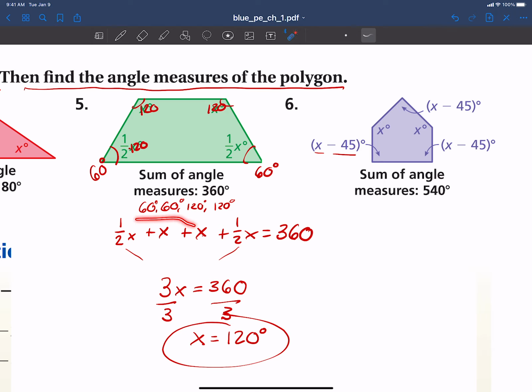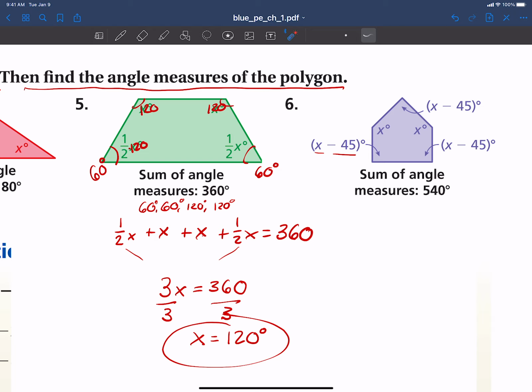1, 2, 3, 4, 5. So it would be 5x. And then you'd have to go add all your like terms. Now these are pretty nice. What's negative 45 plus negative 45 plus negative 45? Signs are all the same, so we just add: 45 and 45 is 90. What's 90 plus another 45? That would be 135. Now if they're all negative, it's going to be minus 135, equals 540.